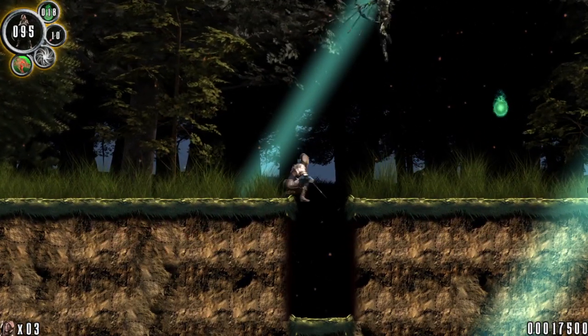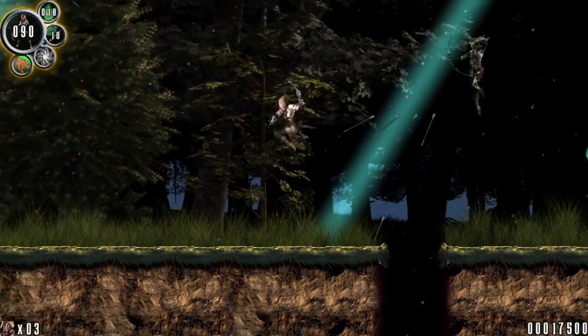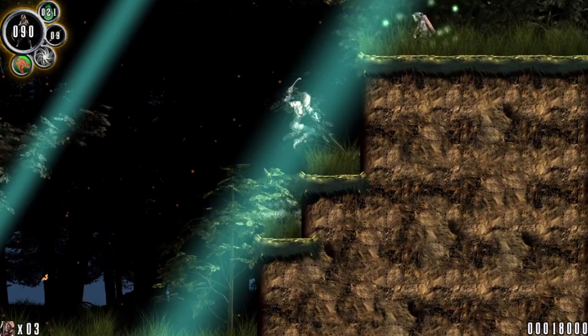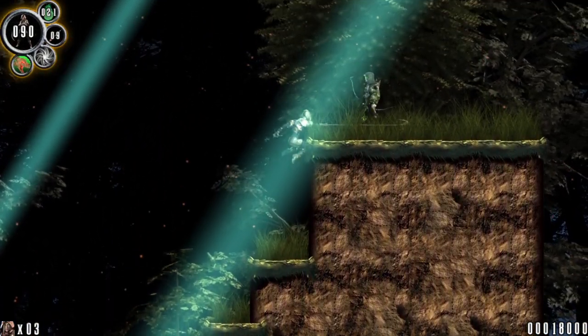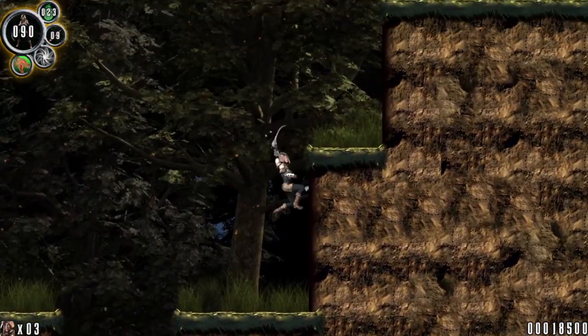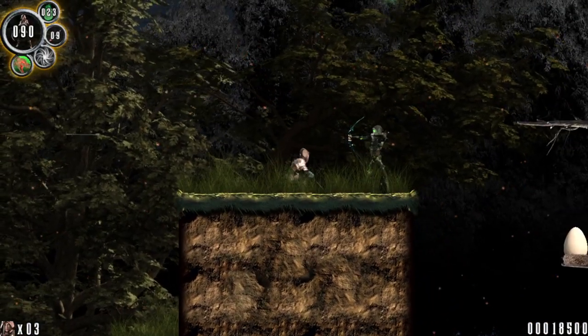Oops. Skeleton Archer. Oh, it jumped. Hey, stop it, buddy. I don't need that. Yeah, boom. Cool. Is that too many hits for an enemy to take before they die? It's fine. This is pretty cool, though.